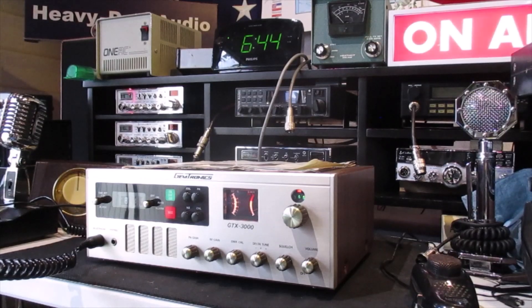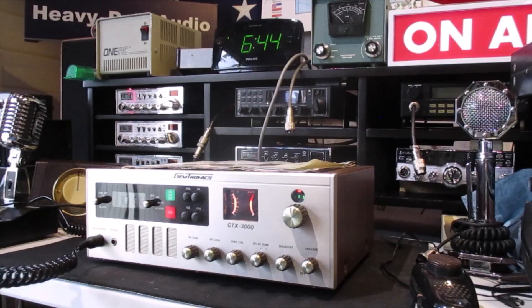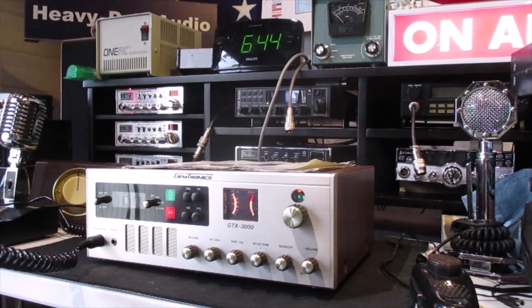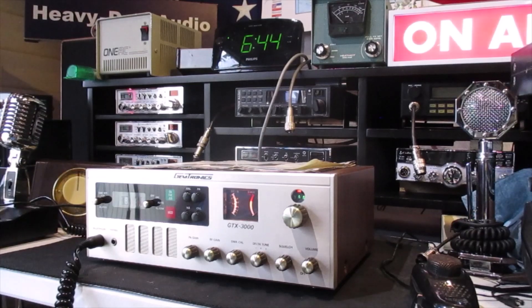I'm probably gonna try to do a check-in with this tonight, but I won't guarantee it — especially if the skip picks up, I definitely won't be doing it. I hooked the old ML100 to the Krako SSB Deluxe last week and it was doing good, but towards the end the SWR was creeping up. I don't know if there's something in that box or maybe it's the jumper — who knows.